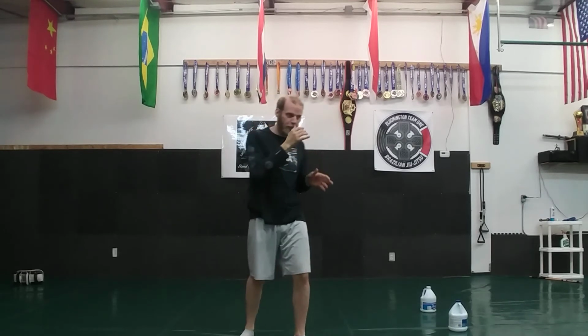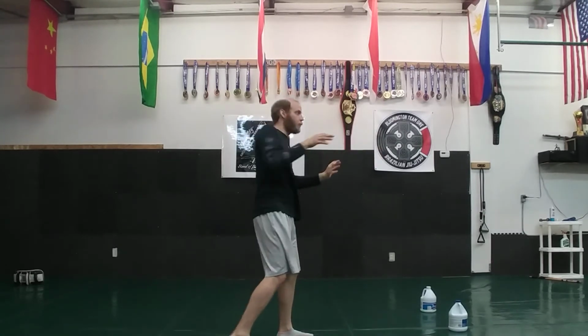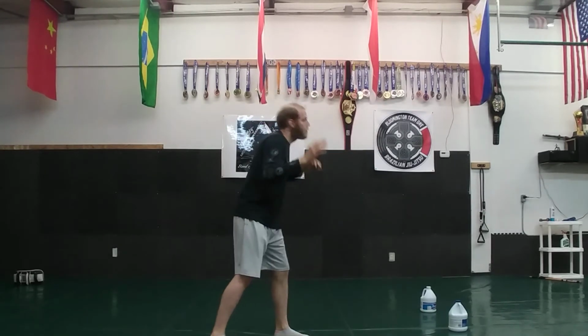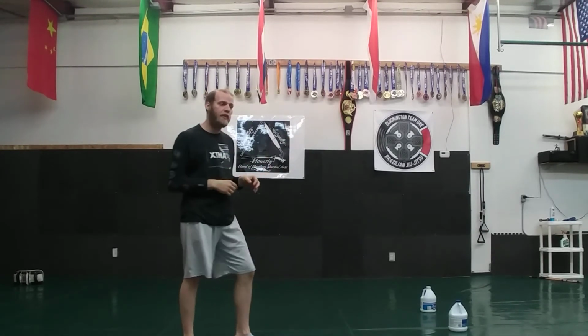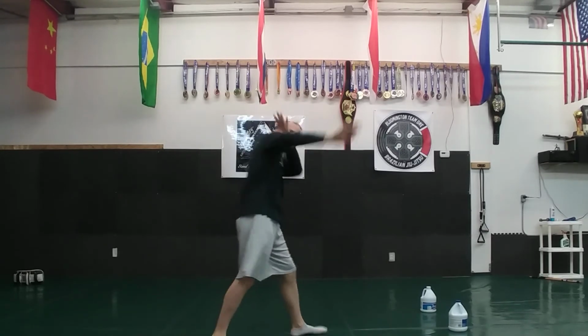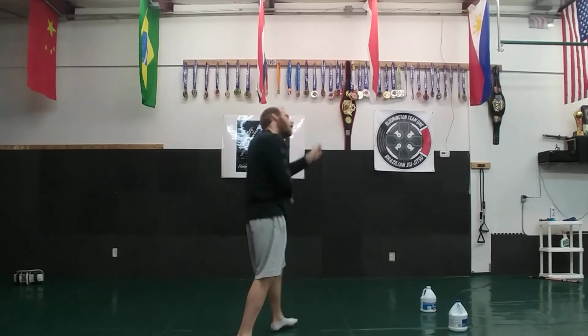I'm trying to rotate so you can see different ranges or different angles. Horizontal or snap with the rear, snap with the rear. Fade and snap with the lead. And then last was the doble pawas. Here, here, here, and here.